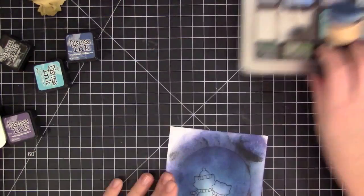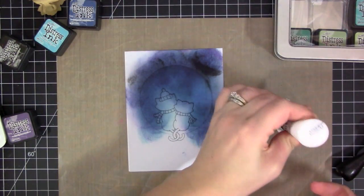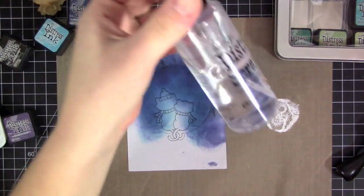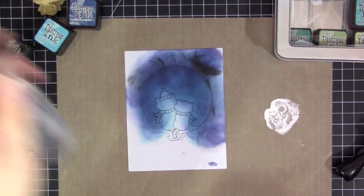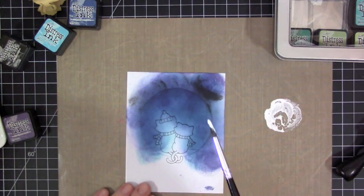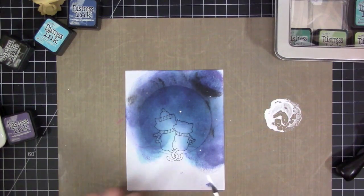But that's one of the great things about masking. I love when you get to peel the masks off and see what you've created because it always looks so good. Sometimes you worry that it's looking a little rough, but once you pull that masking off, it looks so good. So hang tight with me here. It's going to get better, I promise.